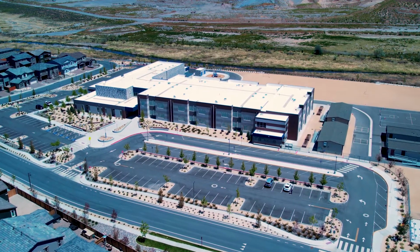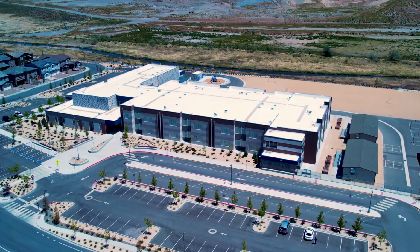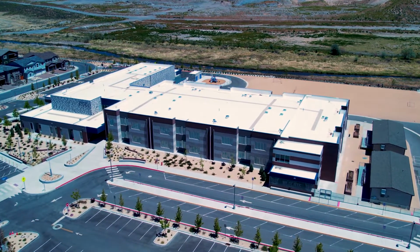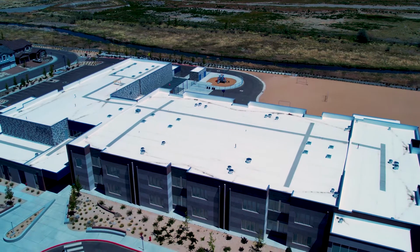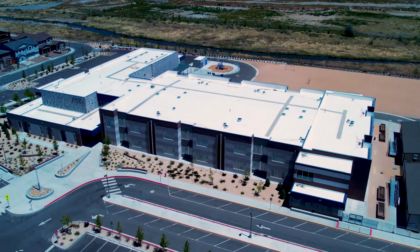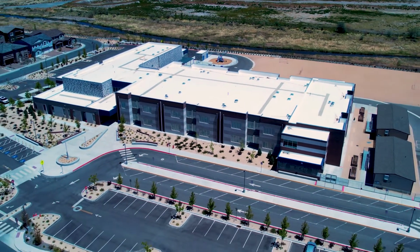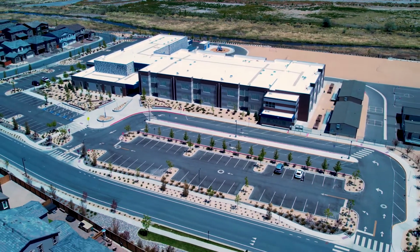And hopefully you're zoned for Brown. All right, so next up is Poulakidas Elementary, which is the newest elementary in Damonte Ranch. It's located right on the border of Damonte Ranch and Bella Vista Ranch. Bella Vista Ranch is a fairly new Toll Brothers community that was recently completed, and it's kind of close to the intersection of South Meadows and Veterans. Like I said, this is currently the newest elementary school in the area, home of the Wildcats, and a lot of homes in the area were rezoned for Poulakidas, so you might want to double check to see whether you're in Poulakidas or Brown Elementary.